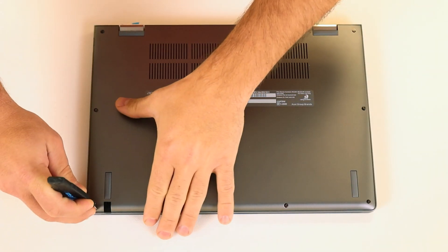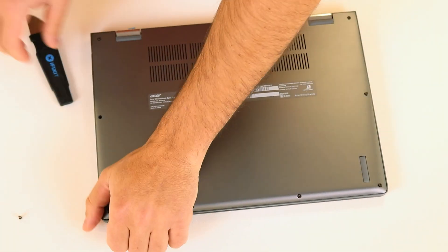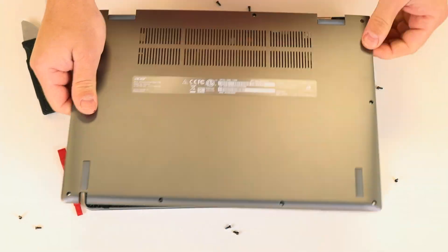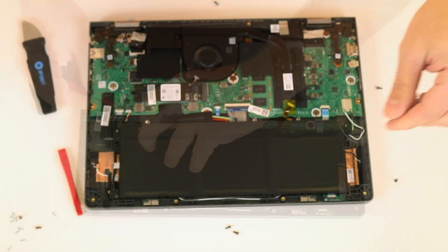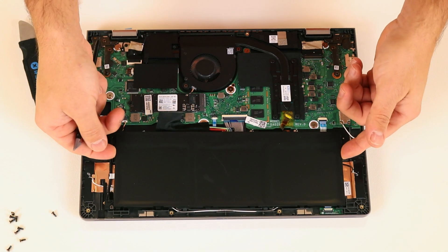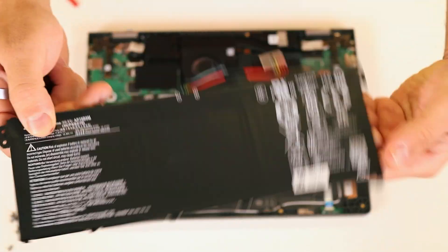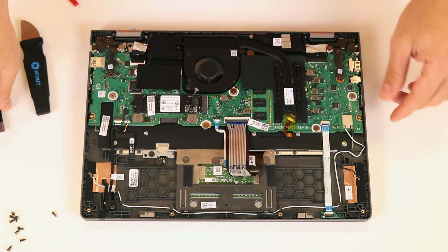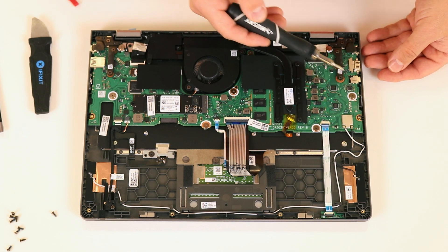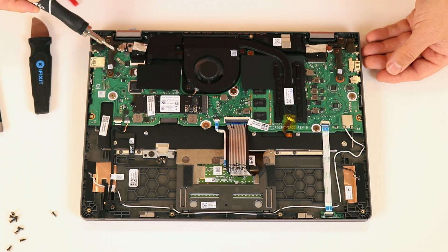As always, we will begin by working on the bottom side of the laptop and carefully removing all screws. There are a total of 9 standard screws which can be removed using a regular Phillips screwdriver. Once the bottom cover is detached, we get a clear view of the laptop's internal components. The battery is simple to remove, but before replacing or upgrading any parts, always disconnect the battery connector from the motherboard to prevent potential damage. The battery itself is secured with clips, so no screws need to be removed. The Wi-Fi card is integrated into the motherboard, meaning if it fails, replacement could be costly. However, the good news is that the SSD is replaceable and can be upgraded easily by removing a single screw.